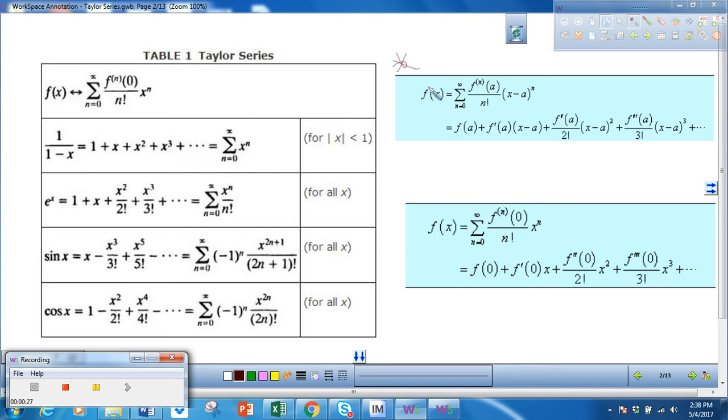The other thing that you have to do is you also need to know how to write a Taylor and a Maclaurin series. A Maclaurin series is just the Taylor series centered around 0. So it's not necessary to memorize both. You can just do this one and just remember if it's centered at 0, it's 0. Okay?